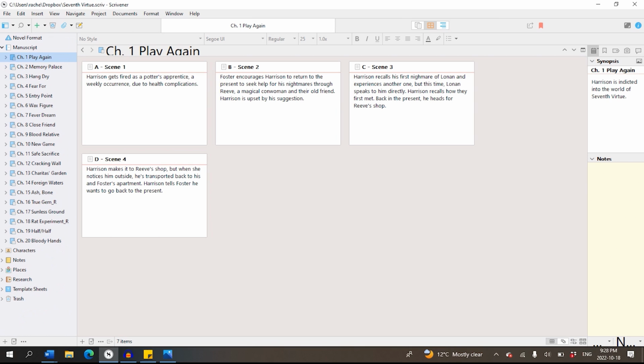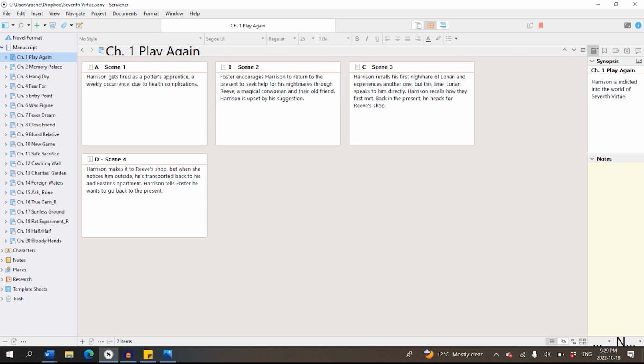Another reason why I have decided, so looking at chapter 1, which is called Play Again, to quickly summarize what happens in each scene is because writing log lines is a skill, and in order to get better at a skill, you've got to practice it. And I don't think that I'm excluded from that. So I find that summarizing scenes is fantastic for getting better at log lines because it forces you to think very small. Now, I have kind of vagified these for the video, so you can be as specific as you want. Usually what I like to do is just give 1 sentence. I don't like to even give 2, just 1 sentence that tells me what the chapter was about.